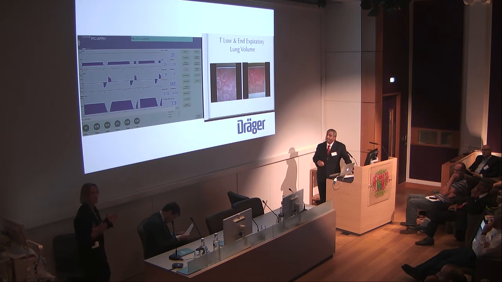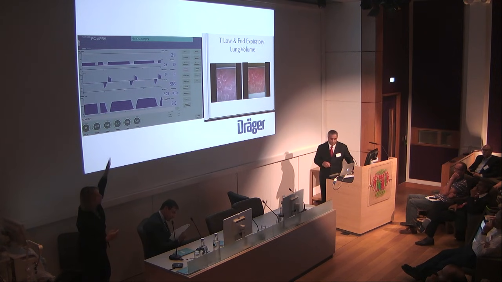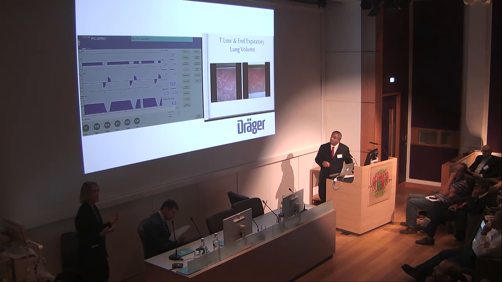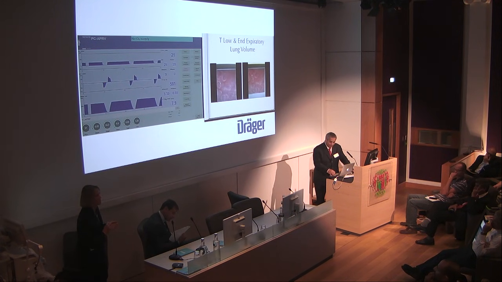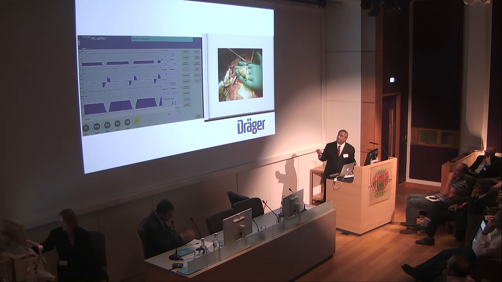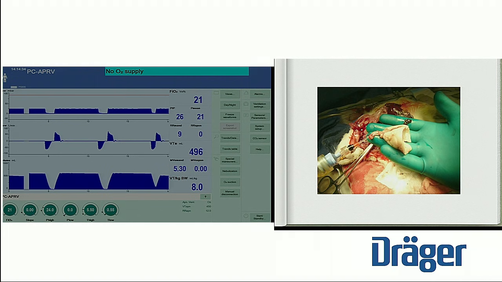If you look at the lung grossly — this is our rat hemorrhagic model going to zero — there's actually very little movement. Coming back to what you see on the ventilator: 28 to zero, the lung is actually moving very, very little. Similarly, this is one of our pig lungs after 48 hours of septic shock. There was a release — very brief movement — and that little movement can actually take care of a lot of ventilation. Even though on the ventilator it says they're going from 28 to zero, the lung is actually moving very, very little. It's actually a low amplitude ventilation versus a high amplitude ventilation.